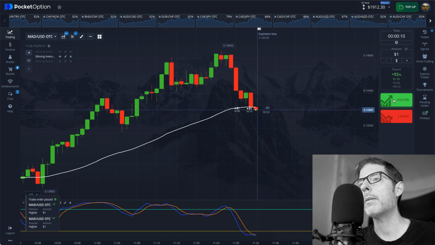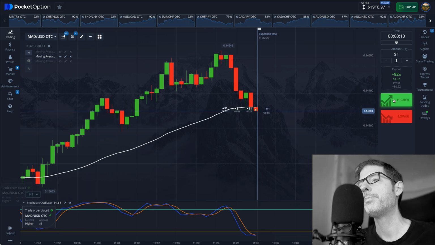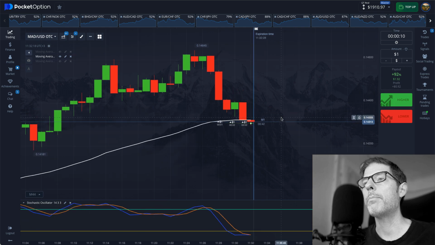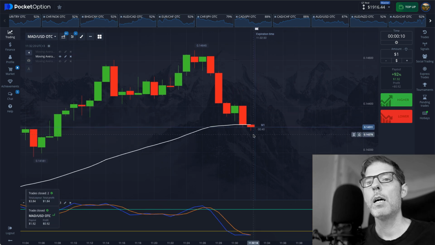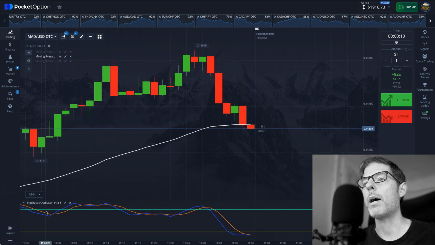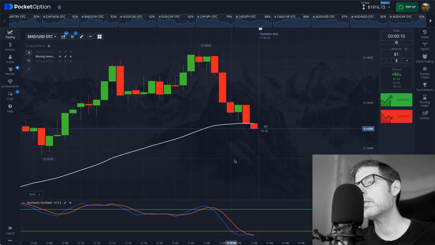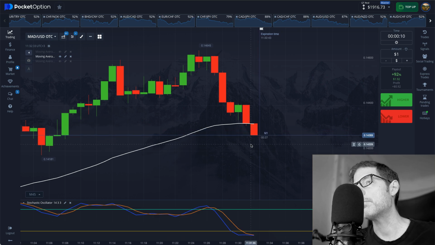I'm gonna enter in again. Let's just put in 3 more. And we've got about 5 seconds. We're getting a little bit of a pullback on that candle. And we've also closed those 2 out in profit as well. And we should be seeing a turnaround here from the stochastic. We should get a change in direction of the market, but this just keeps coming down.